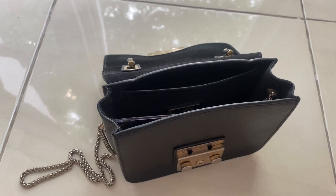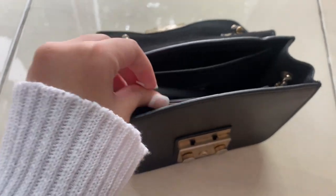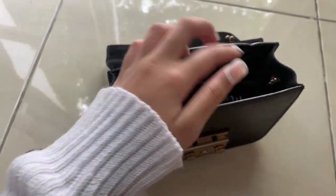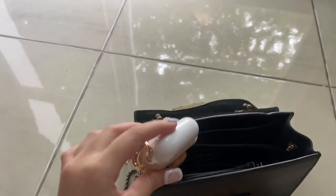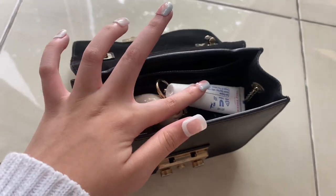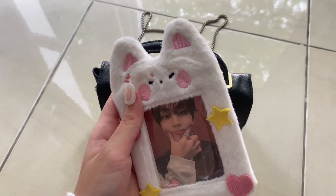I just finished getting ready, and now I'm going to pack my bag. The DIY fan that I made. I'm also bringing a power bank, and also the charger. I'm gonna bring my AirPods. And lastly, I'm gonna bring this lip balm. I'm gonna use this photo card holder as a keychain.